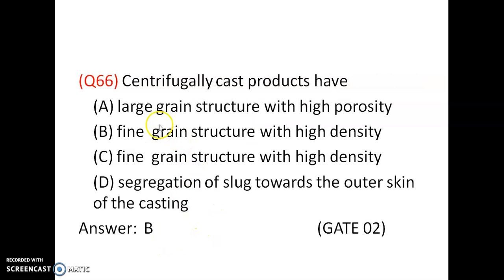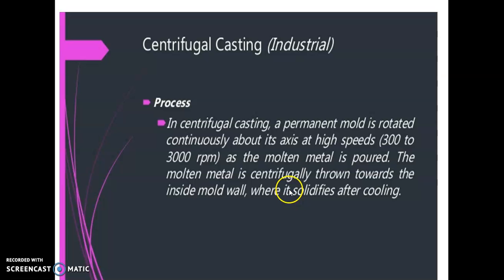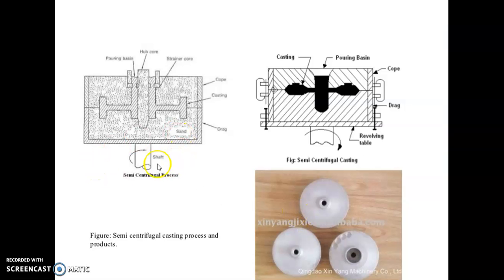Option D is correct. Centrifugally cast products have centrifugal casting. In centrifugal casting, a permanent mold is rotated continuously about its axis at high speeds, 300 to 3000 rpm, as the molten metal is poured. After pouring the molten metal, the mold is rotated at very high speeds. So the molten metal is centrifugally thrown towards the inside mold wall, where it solidifies after cooling. It is towards the inside mold wall. This is called semi-centrifugal casting.